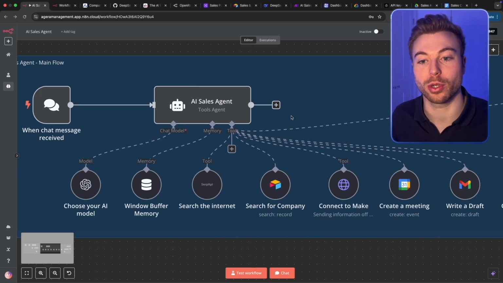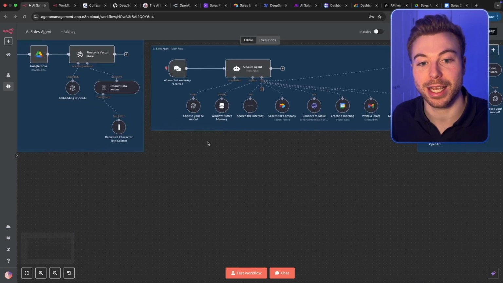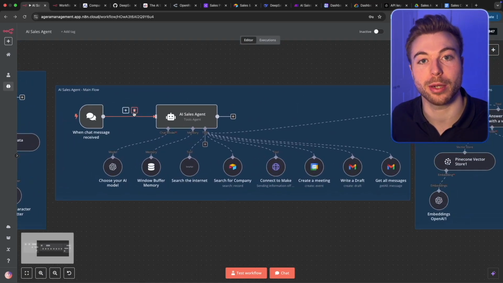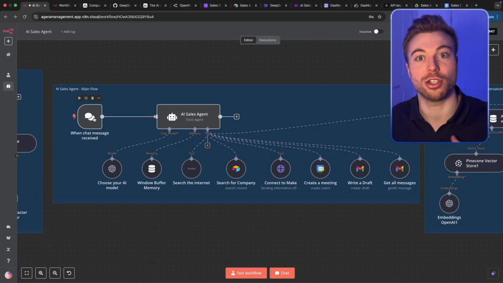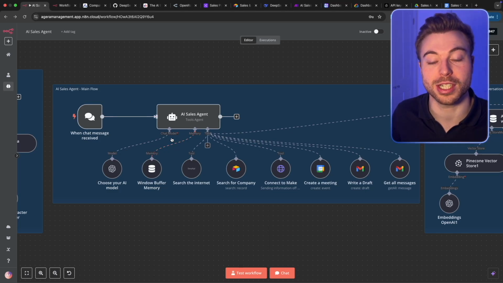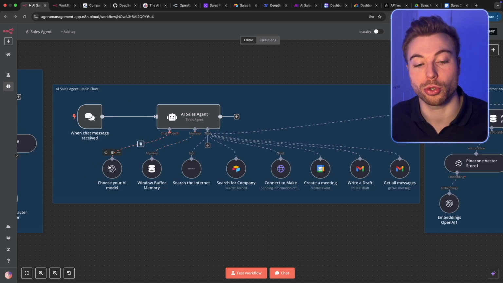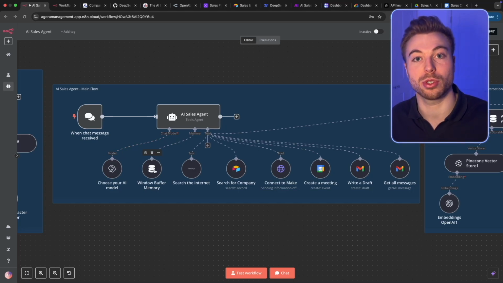As you can see here, we're going to be building it out in n8n. So we're going to have the main agent that's going to be able to receive some chat messages. Again, you could use this with WhatsApp, Telegram, Slack, whatever you wanted as the input. We're just going to be using the in-house chat function today. We're going to be able to choose the AI model, as you can see in the bottom left-hand corner there. We're going to give it some memory so it's able to remember what we're doing.